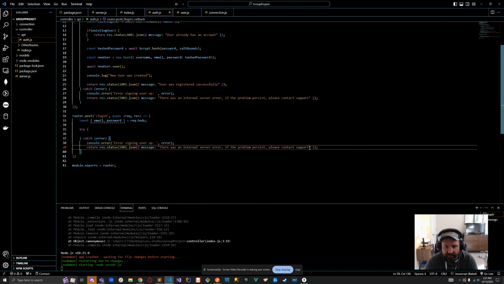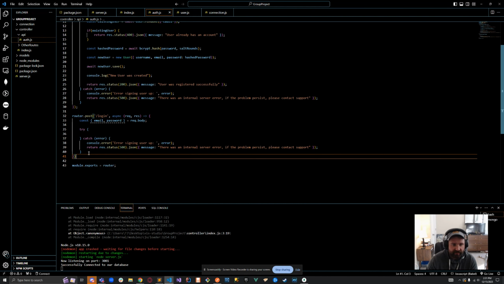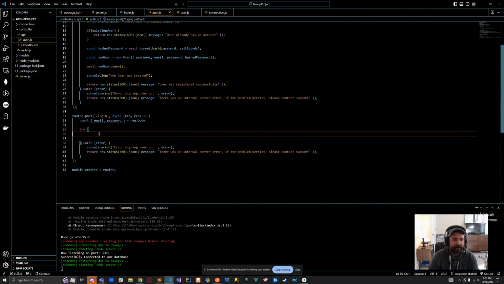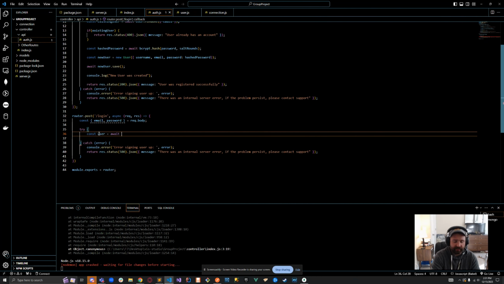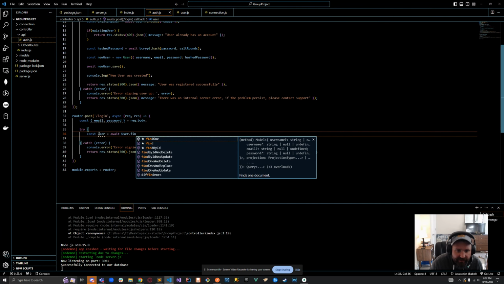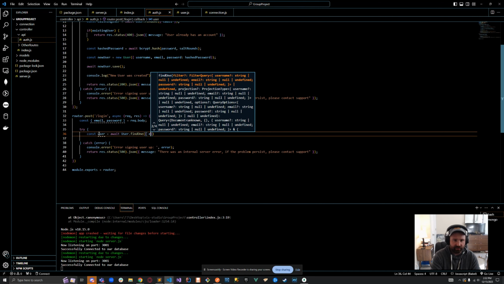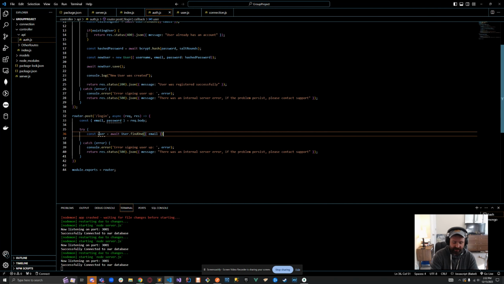We can say that, and then rather than that, it's really an internal server error, because for every other instance we're going to do something different. So in this case, we're probably going to want to say const user equals await, same thing, User.findOne. The only bad part about this is that in some languages you could do this where it says find user by email, like I know Spring Data JPA, you can do that.